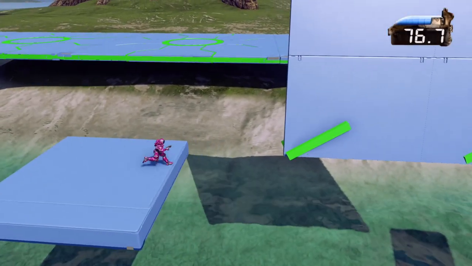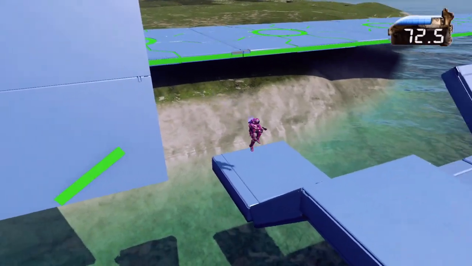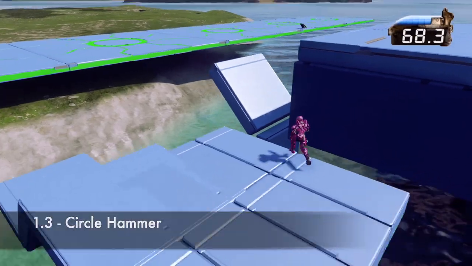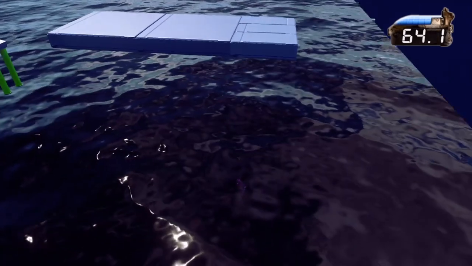He's on the curtain slider. Like he said, he failed this last tournament. And he has it. He's on to the circle hammer. He's never attempted this before in a real run. He has to hit the bouncer and go into the slide, and he comes up short. Oh, well.